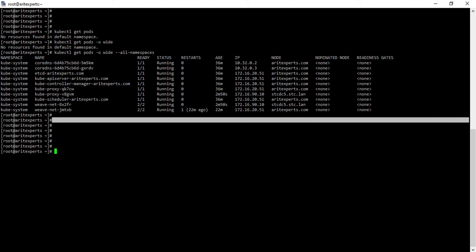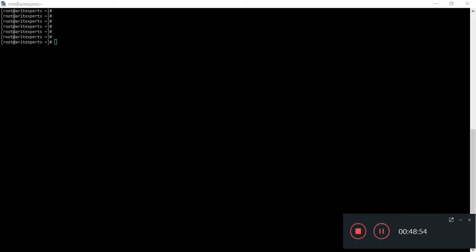As you can see, different pods are running on both nodes.